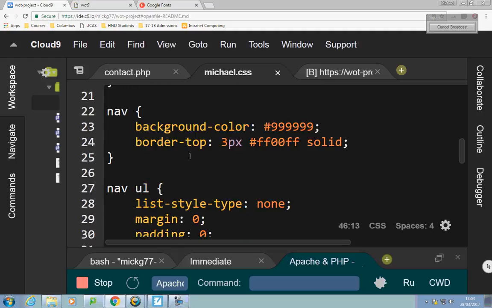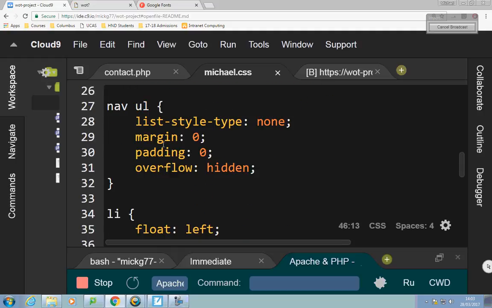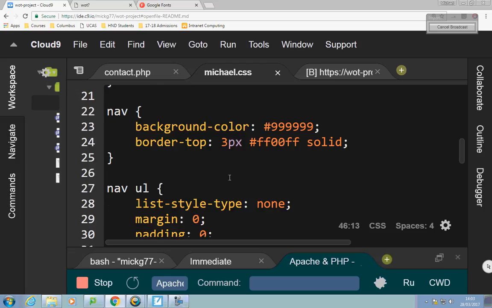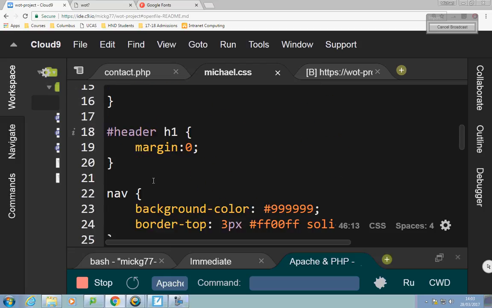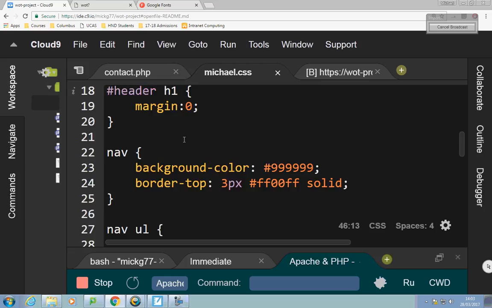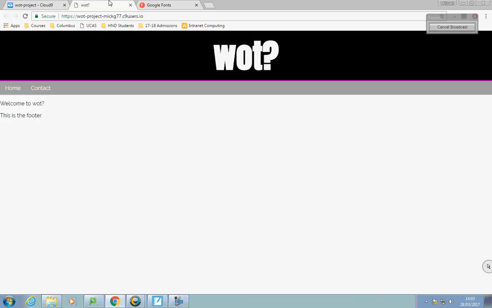The nav, so what I did, I put the border on it, but also I put a no margin on the heading 1. Try that. Okay. No, right.